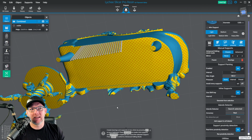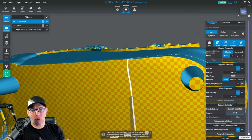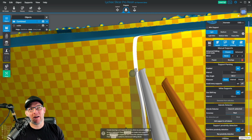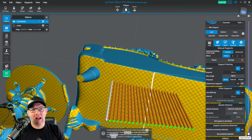I use these tools as often as I can get away with them because they're absolutely time-saving. When I'm placing stuff by hand, I can't do math. Yes, Sir Ace, the hotkey for that is shift. In fact, it says use shift key on it. I can't place supports exactly 1 millimeter apart by hand. I can come close. I can eyeball it. These squares are about a millimeter and a half. I could try, but it's not going to be perfect. It's not going to be pixel perfect. When you do these line supports, it's exactly 1.3 millimeters between each tip, period. So you can have a lot of precision using these line supports.